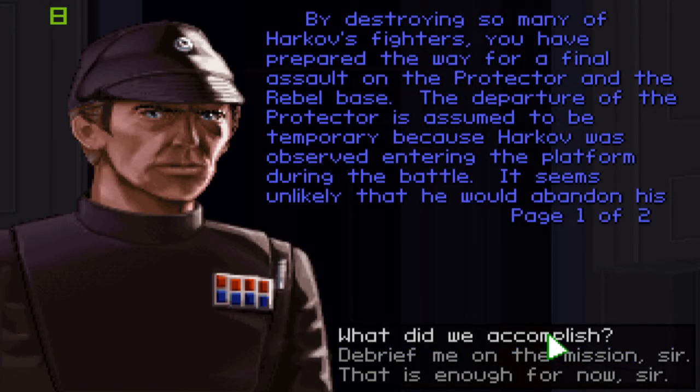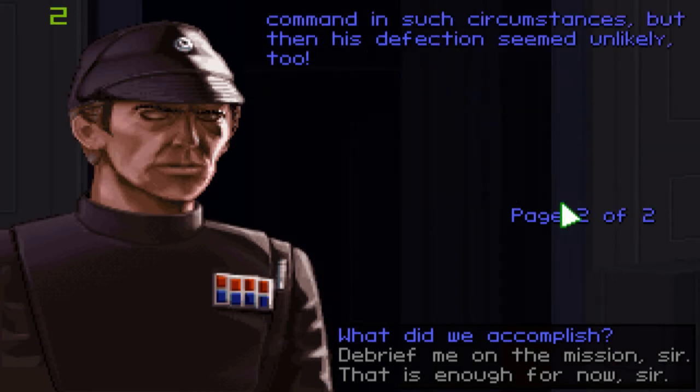Destroying so many of Harkov's fighters, you have prepared the way for a final assault on the Protector and the Rebel base. The departure of the Protector is assumed to be temporary because Harkov was observed entering the platform during the battle. It seems unlikely that he would abandon his command in such circumstances, but then his defection seemed unlikely too.